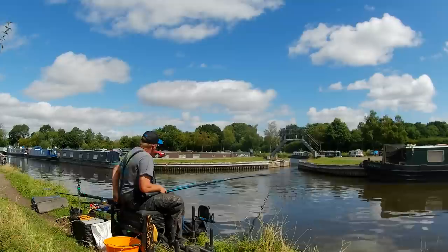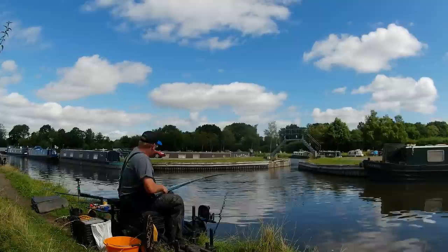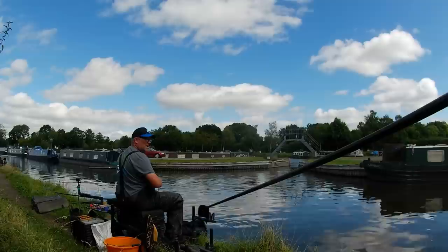I'll keep that track line fed. And you'll notice I'm putting quite a lot of casters over. And it's a bite a chuck. And look, the lovely stamp fish these are. And it's one a chuck.